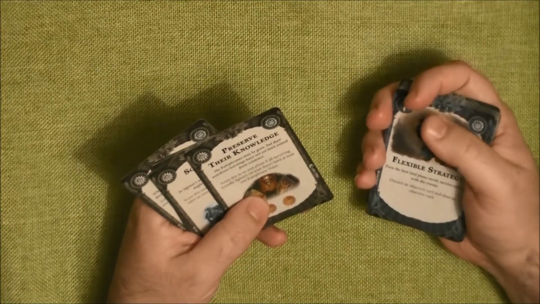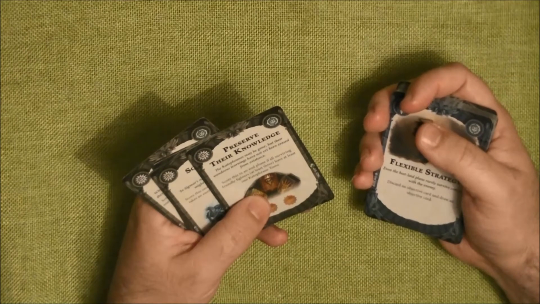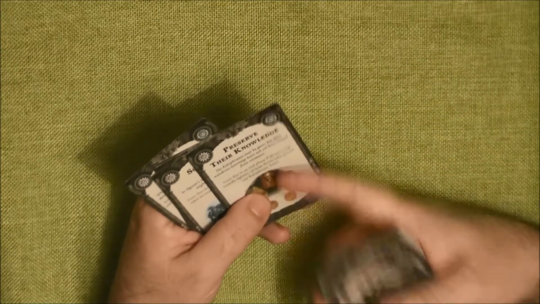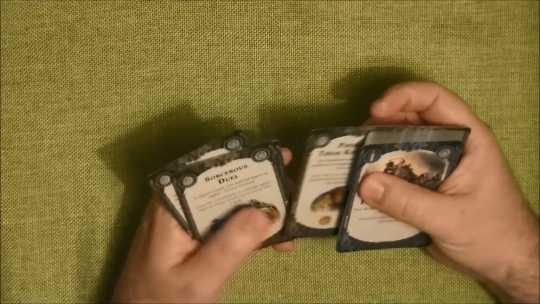There's one with: score this at the end of the phase if all surviving friendly fighters, at least 3, have at least 1 Cataphrene Tome. This is quite interesting for a Cataphrene.